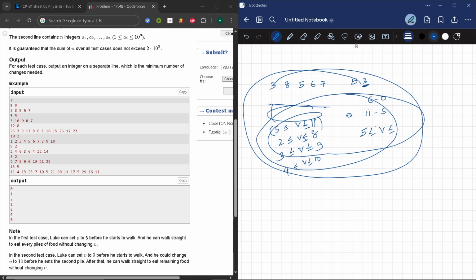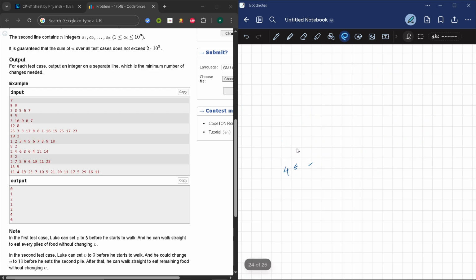Basically there will be two possibilities. Firstly I'll start with some initial value of v between 0 and 6.